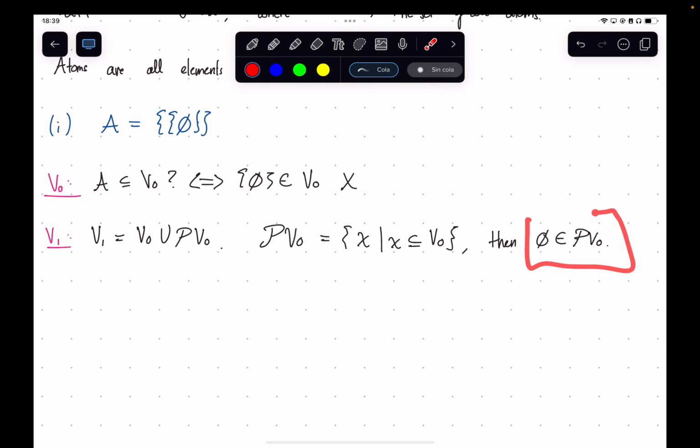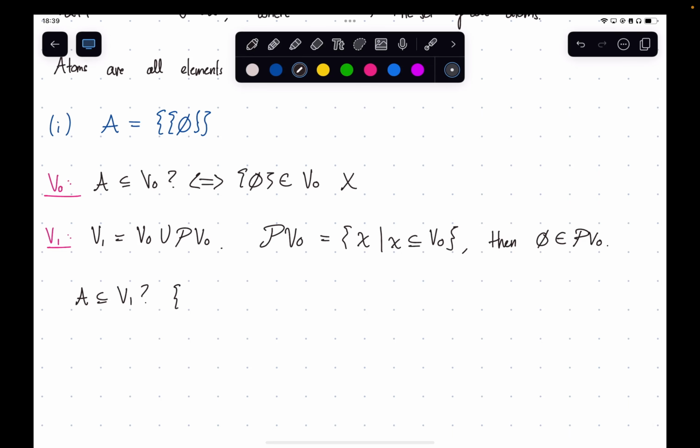But if that didn't make too much sense, that's okay. Just take this as a fact for now, and eventually we'll get to vacuity, or if you've taken a class in mathematical logic, you'll know what I'm talking about. Anywho, I'll stop rambling. Okay, so our question now is, is A a subset of V1?